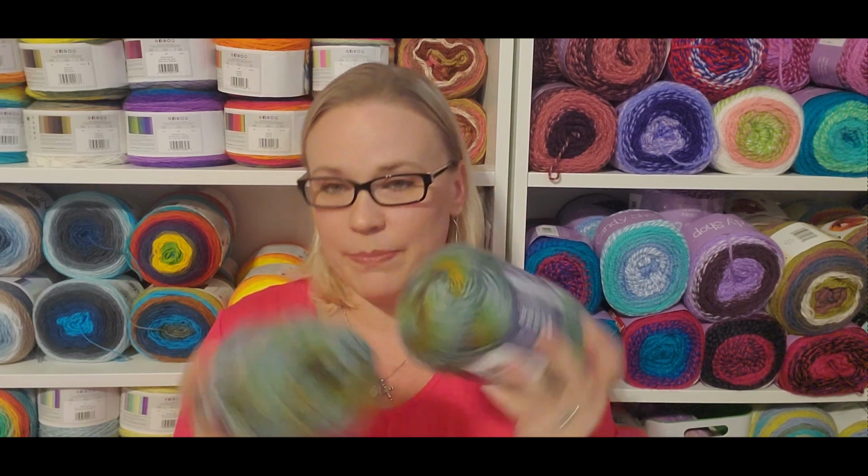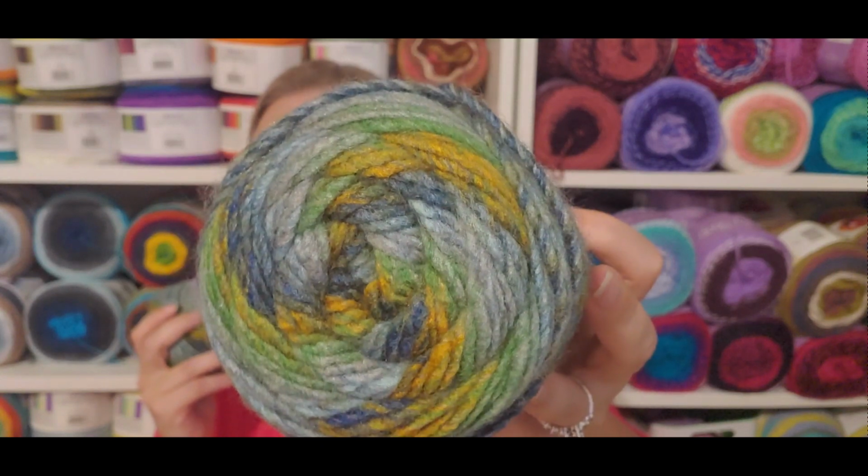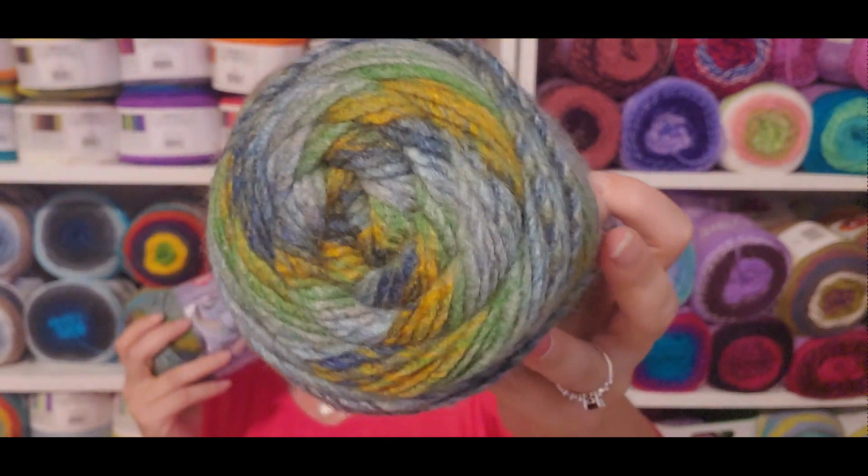Then we also got what is really the kit, and that is, we get 2 balls of Color Skate by Red Heart in Bangkok, which, yeah, once again, I'm kind of weird with yellows and stuff, but I really like it as an accent. And how pretty is that? I do really like that. I love a lot of the higher end Red Heart yarns. I don't use a lot of Super Saver, because I do have yarns I like better at about the same price for every 100 grams. But Red Heart as a manufacturer, they do make good things.